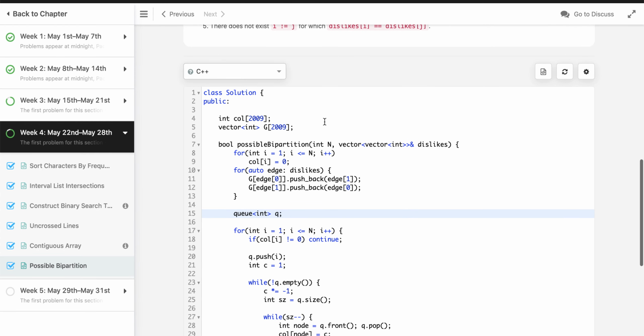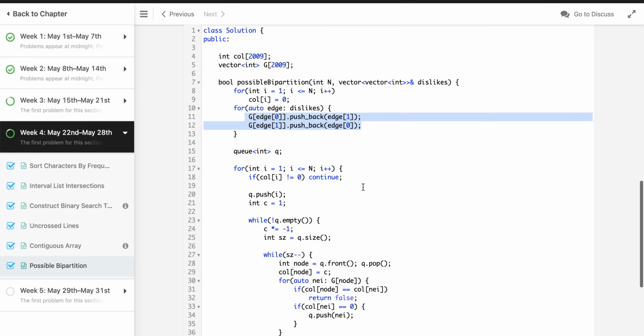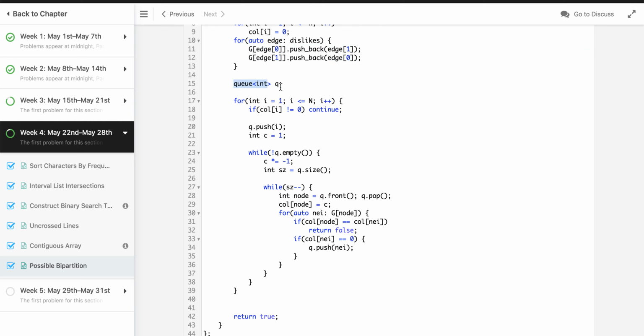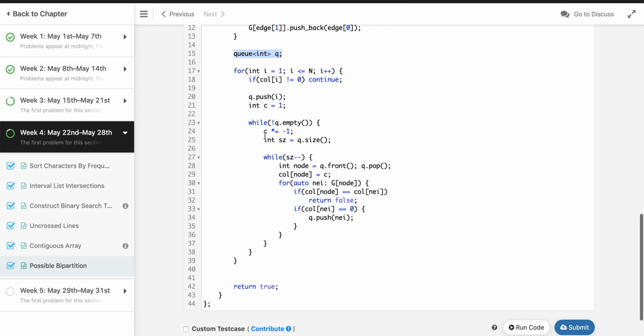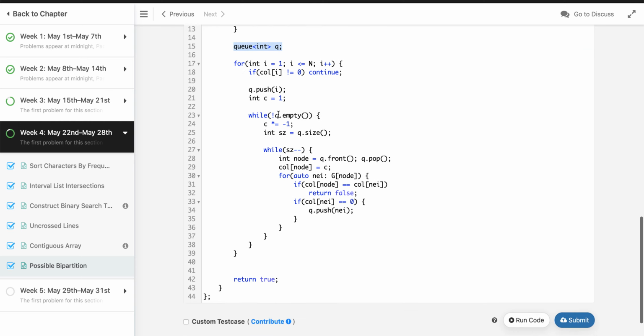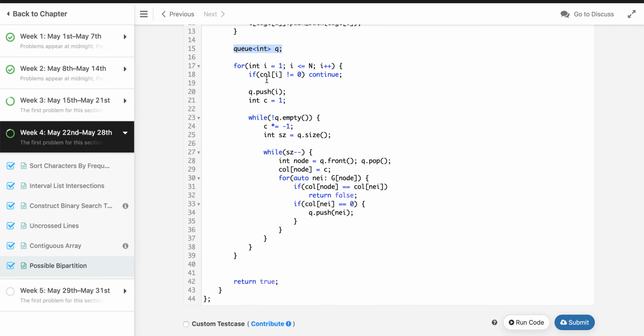So as you can see, I have already implemented this. I'm maintaining a list of colors for each node, which are initially marked as 0. That means they are uncolored, and I'm also maintaining an adjacency list with a bidirectional edge between two nodes. Also, I have a queue to do a BFS as a level order traversal. What I'm doing here is first finding the first uncolored node.